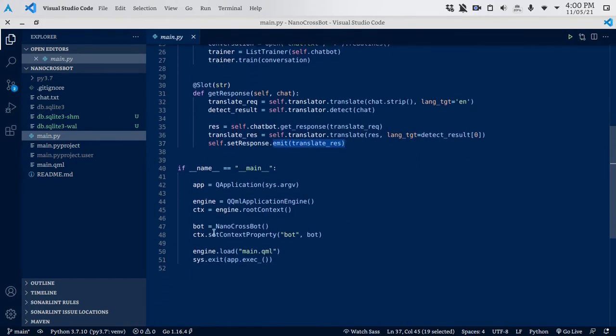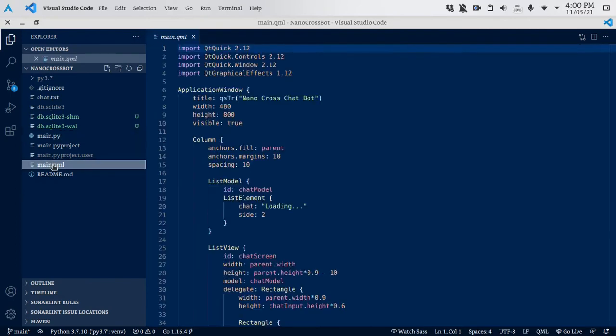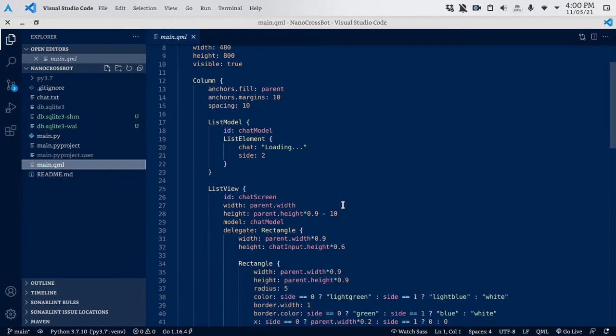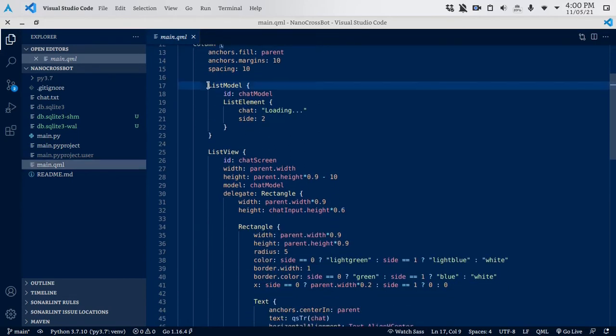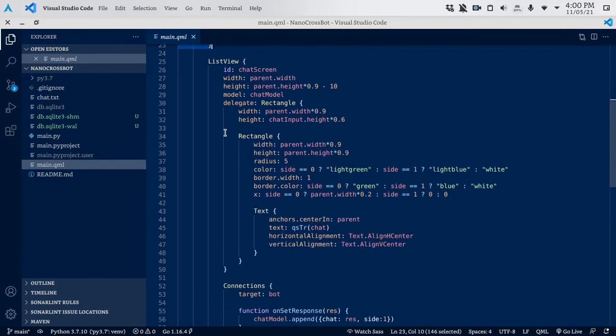As you can see, this line, set context property bot. In here, I am exposing my NanoCrossBot class to the JavaScript engine QML so that it can access all the methods written in Python. As you can see, all my chat is displayed using a list model. The list view will be updated for every new sentence which is generated by either the user or the bot.